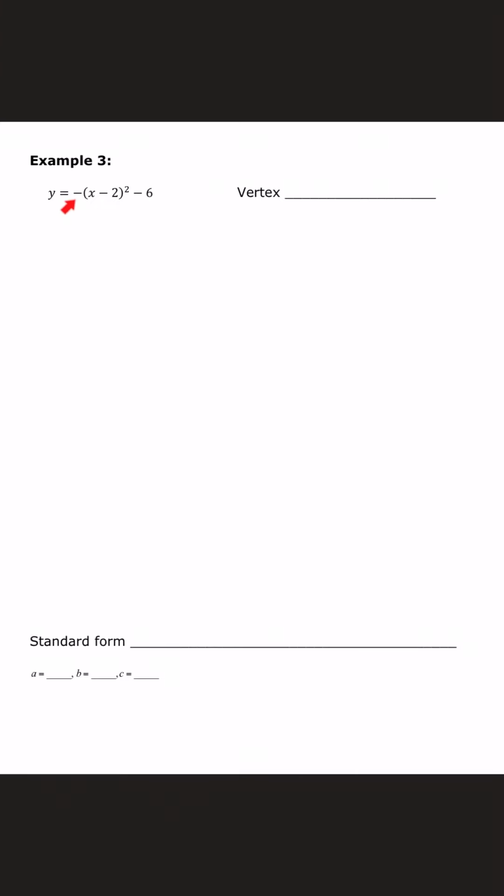So notice you still have the negative sign on the outside, but I changed what was inside the parentheses because I wanted to give you guys more variety other than x plus 4. So I have changed this to now say negative (x minus 2) squared minus 6. So let's go through this example, and how do we multiply this one out? Well, first of all, we're going to start with your vertex, and the vertex is going to be at a positive 2 and a negative 6.